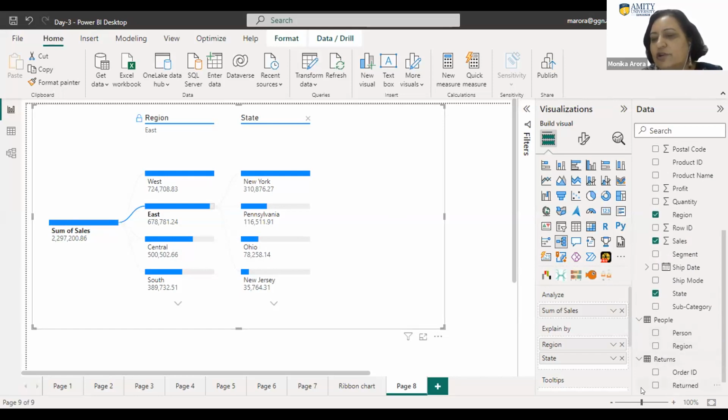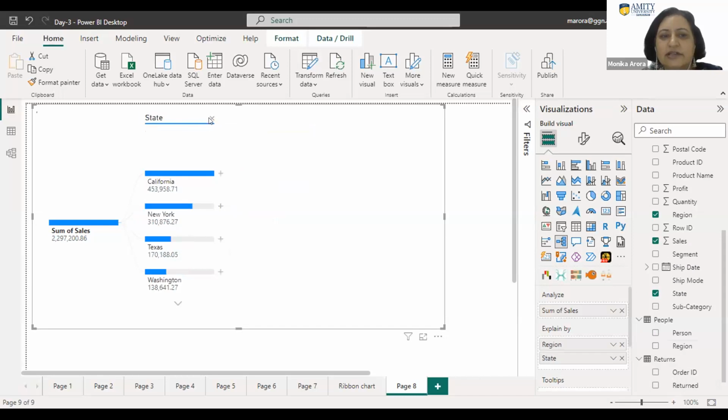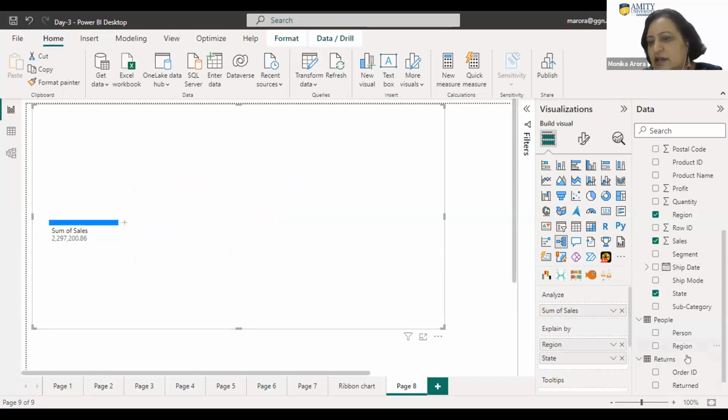So if I go for order, first is the sum of sales, and if I open this lock and remove this, I can make it return.